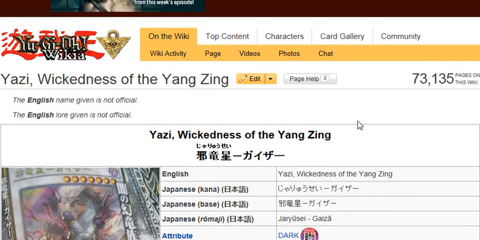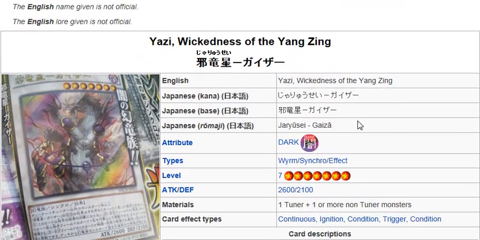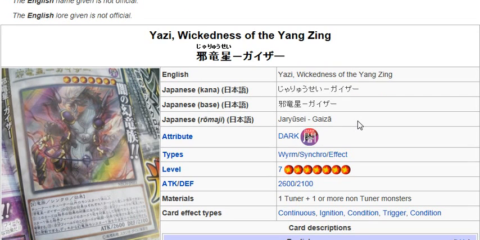Okay, next up we have Yazi, Wickedness of the Yang Zing, and I can't really get a good look at the card. It looks like a dragon, maybe. All right, no, it's a worm monster. Now the worms are actually the Genryus from the OCG, so they're just calling them the worms in the TCG. That's what they're known as.